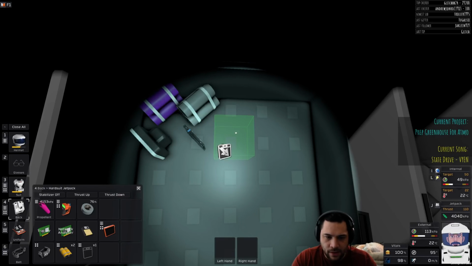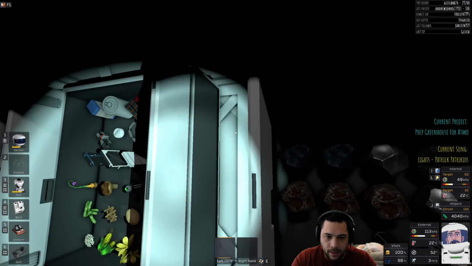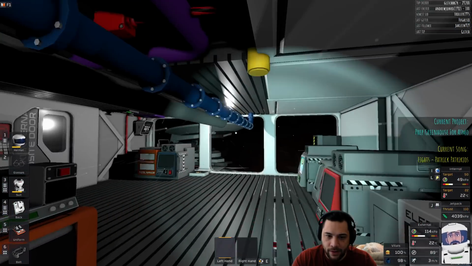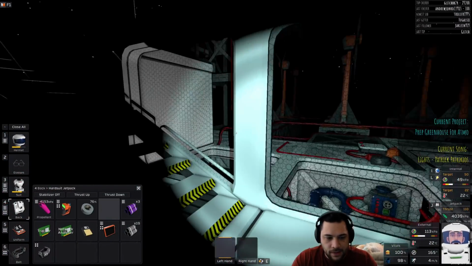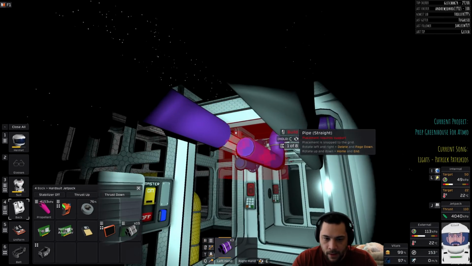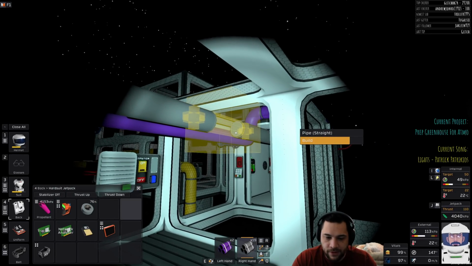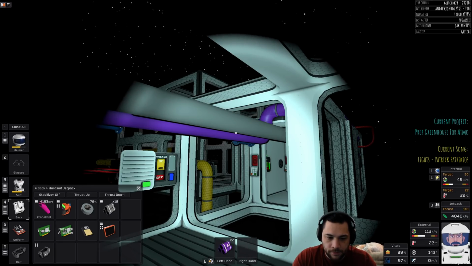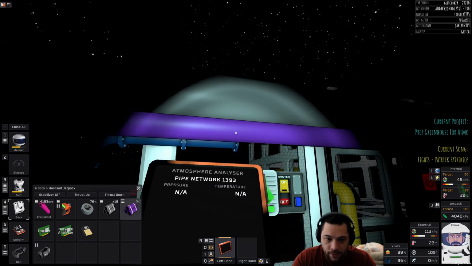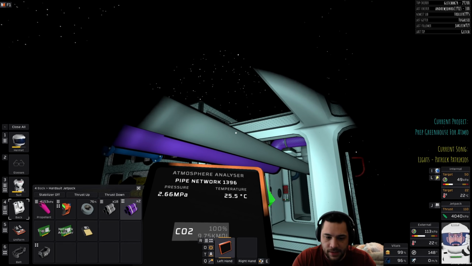Were these glass sheets extra? I don't even know. All right, so there were the pipes I need, and then we're also going to want liquid pipes. Weird flex, I know. I like to breathe. So this will be the back, and this will be the feed. And now this is pipe 1393 and 1396.